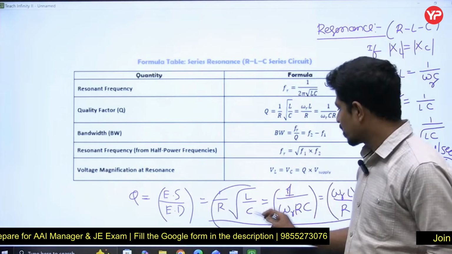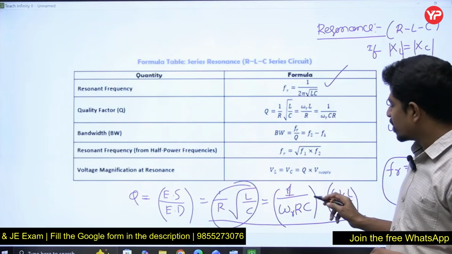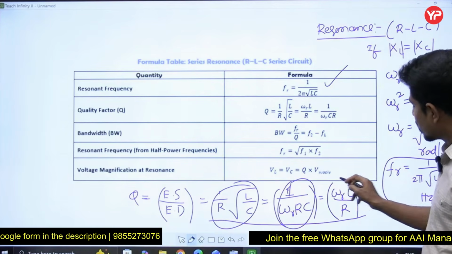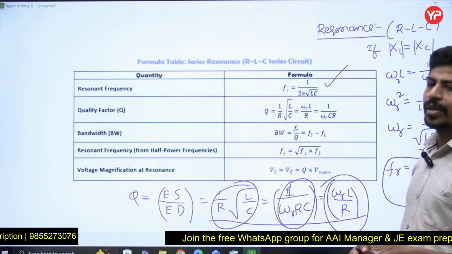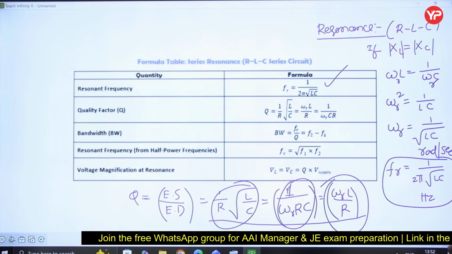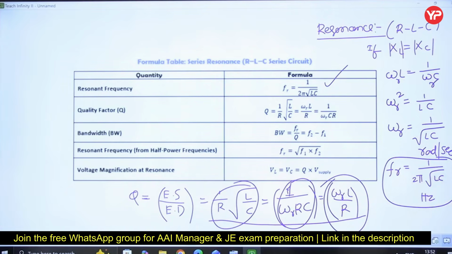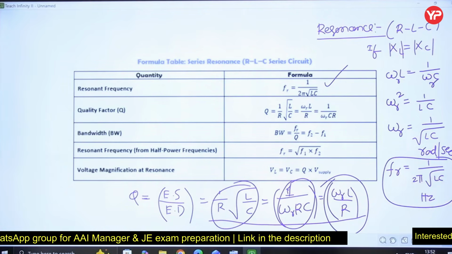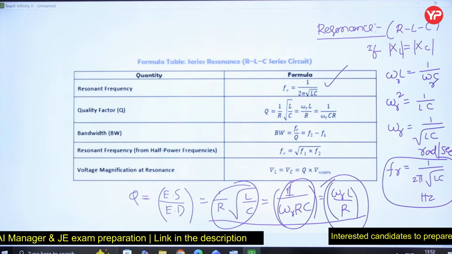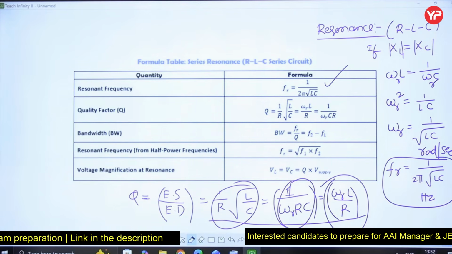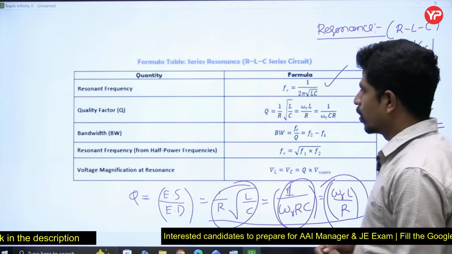So all these three formulas are for series RLC. If you have R and C values, use this one. If you have L and C values, or R and L values, this one is correct. Do remember those formulas. We can derive them in a very easy way, but derivations are not required for your examination. That is going to waste our valuable time, that's why I'm not taking derivations here.